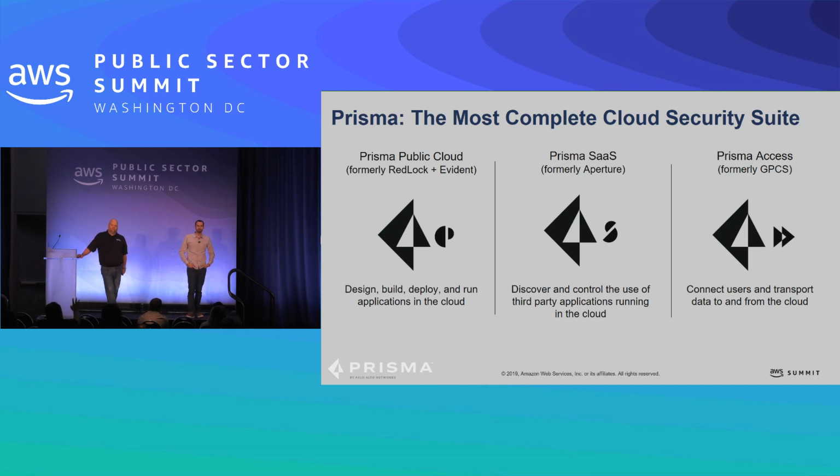Any questions? Yes, sir. I see Prisma is a public cloud. Is that available in GovCloud as well? It isn't today. Okay, that would be like a roadmap feature. Yes, sir. And sorry, for the camera, the question was whether or not Prisma Public Cloud is available in GovCloud yet.